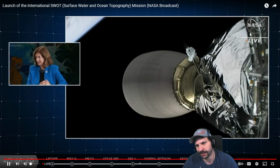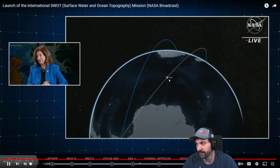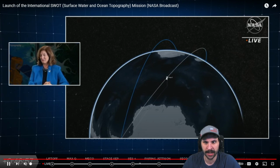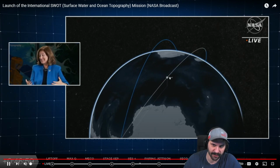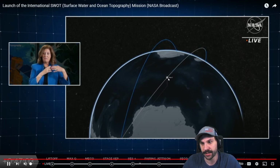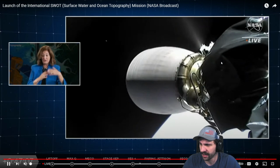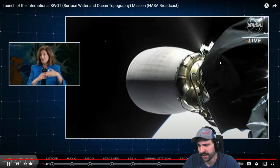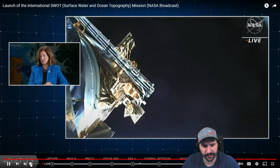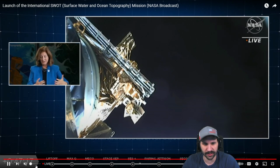Now, why don't you want the inside of the engine to rust? Well, SpaceX has to be a good environmental steward. Now that they're on the deployment orbit, they need to be a good space environmental steward and deorbit the stage, so they do have another engine firing from that stage to get the stage back down and get it away from any debris. We won't see that. That'll happen much later, long after SWOT is deployed here.